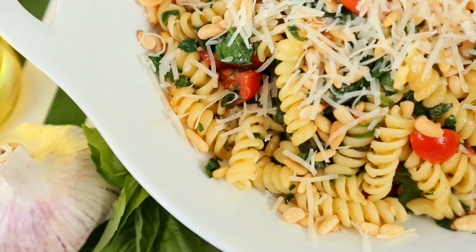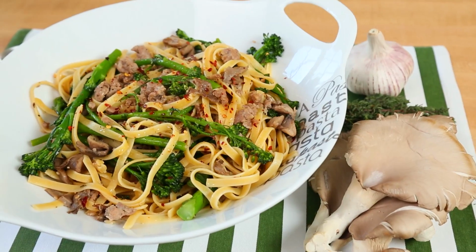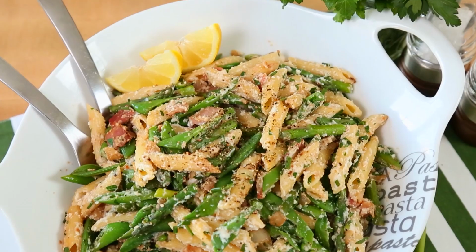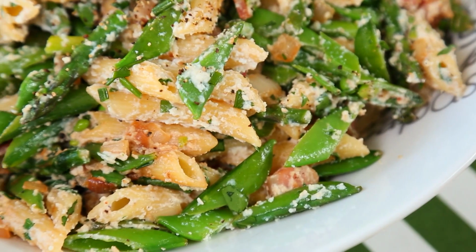Hi, my loves. So spring has finally sprung, and today we are celebrating in the kitchen with 3 delicious spring-inspired pasta dishes. Now, each of these tasty dishes features some fresh spring produce, so I'm so excited to bring these recipes to you. We're getting started today with a really fresh asparagus and spring pea pasta.